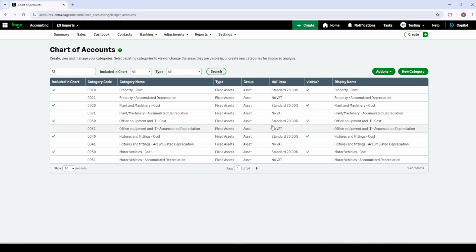One critical thing, if you're buying a laptop or a vehicle, use a 1000 series fixed asset code, not a 6000 expense code. Putting a capital item in expenses understates your assets and overstates cost, so double check the type. Also, you'll notice accounts payable is a control account. Sage updates it automatically. Never post a manual journal directly to it, you'll break reconciliation.